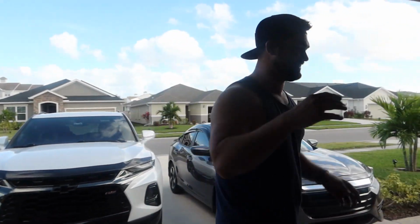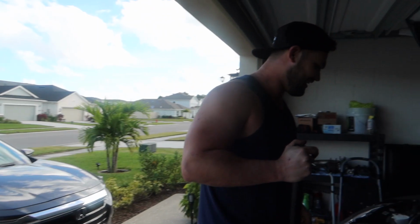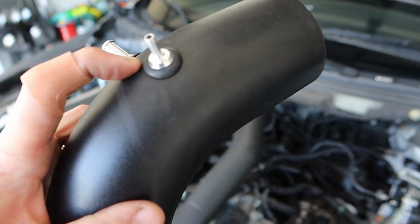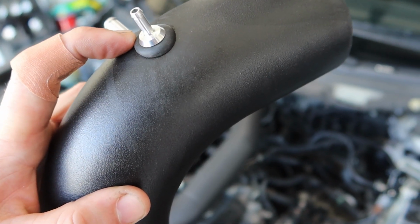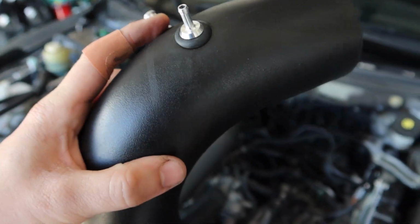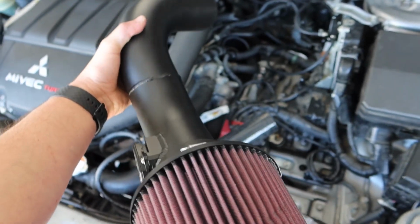It's alive. It's alive. All right. So it's been a couple days. That's because I was waiting on these new breather bungs. That's because I was waiting for new grommets because I originally tore the original ones. But these are now all installed. So we can go ahead and finally officially throw this intake in the car.